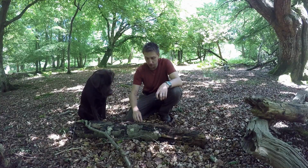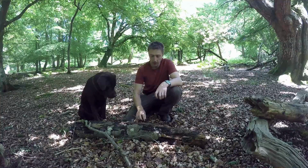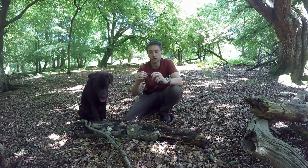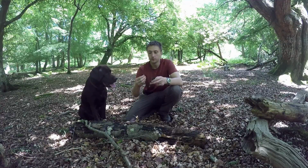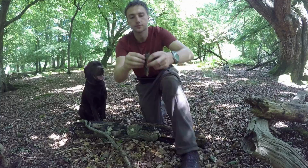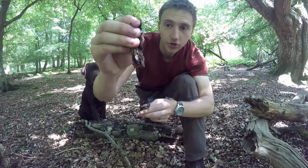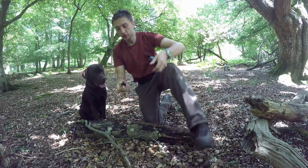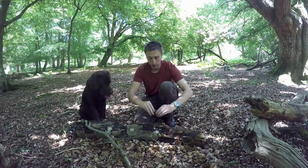So I'm going to collect a few pieces of this. I find the stuff that's more spongy is the stuff that works the best. Just better to see how spongy that is. It sort of just crumbles, but that's the stuff I find works the best.